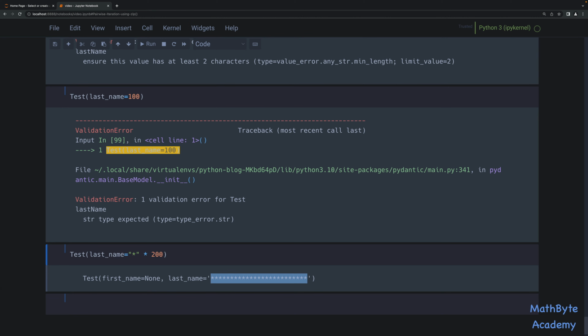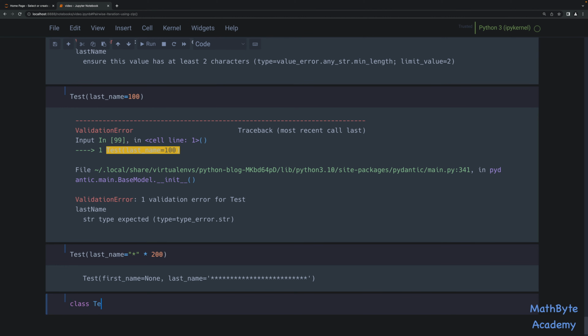Now, if Pydantic's built-in validators are not sufficient, we can actually define our own custom validators. So let's go ahead and do that, because that plays an important role also when we have derived fields in our Pydantic model that are going to basically calculate themselves based on values in other fields in the model. But let's start with just validation first.